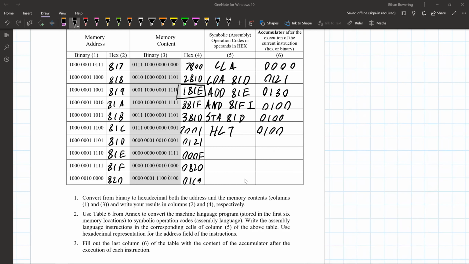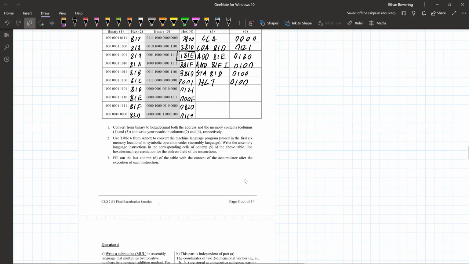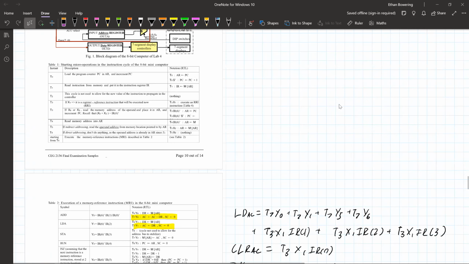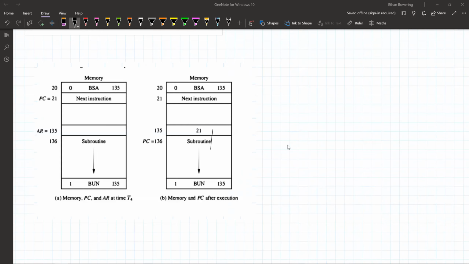Okay, great. And one thing that you all definitely need to understand, I think I have a picture here, is how BSA works. I find a lot of people get tripped up by this. And I like this picture in specific because not only does it go over BSA, it also goes over indirect access here with your unconditional branch back, because this is how a subroutine works, right?